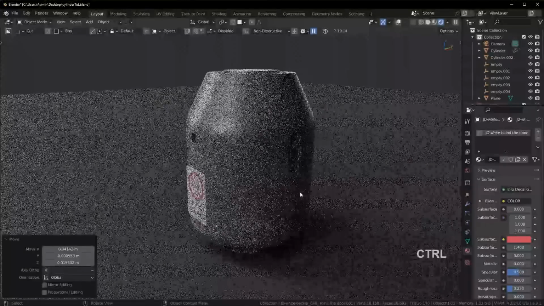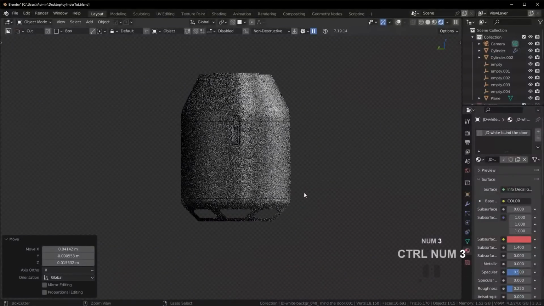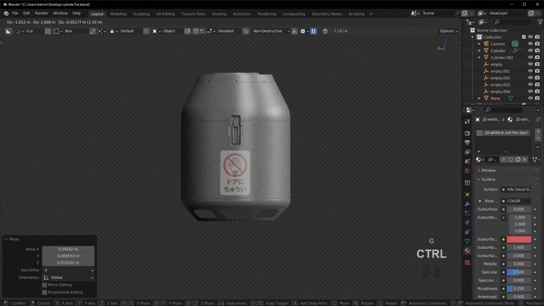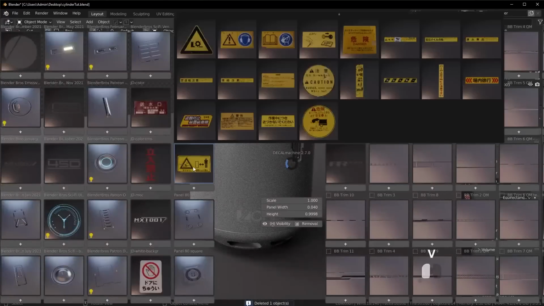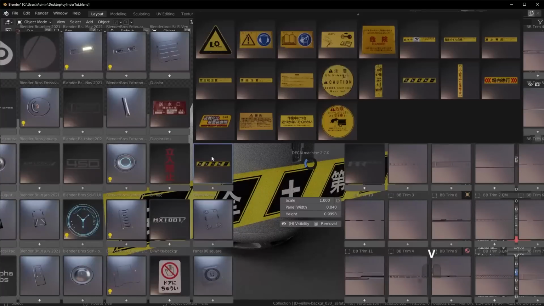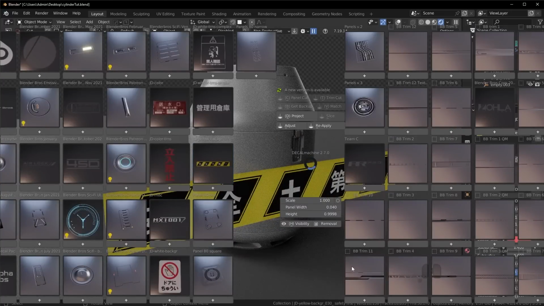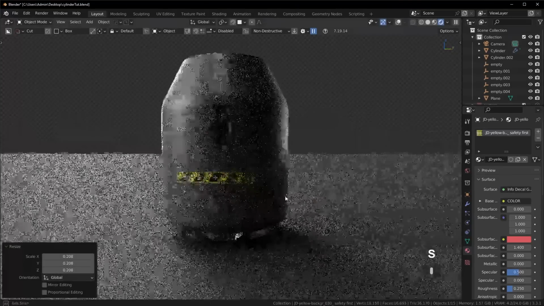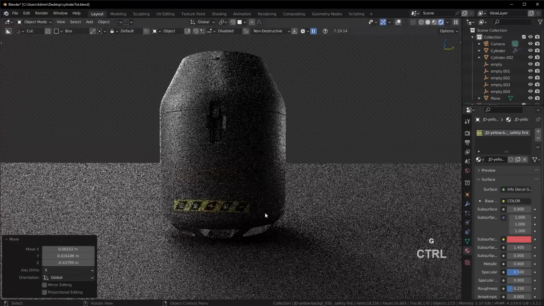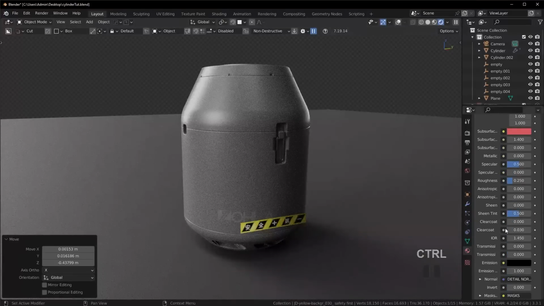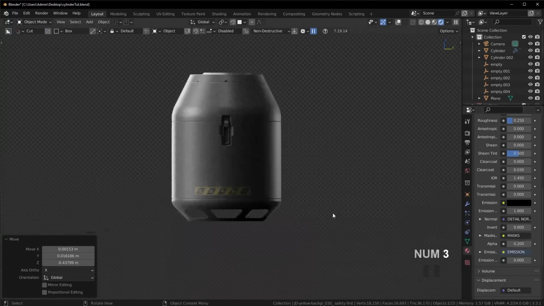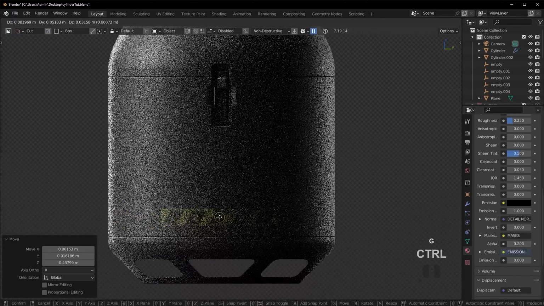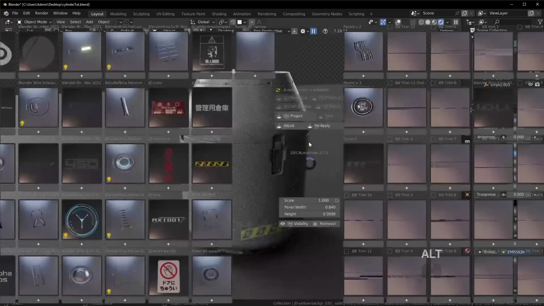This is something you'd see on an actual object like this. So let's go here. This would be the back view. We're not going to really see that area though, so maybe we could try one of these instead. This one's actually pretty cool. I have no clue what it means. Safety first. So we could use that, and we could put that right there on the front, but let's make the alpha value about 0.2. And let's just make sure we're putting this right there in the front, more or less. We're going to project it.